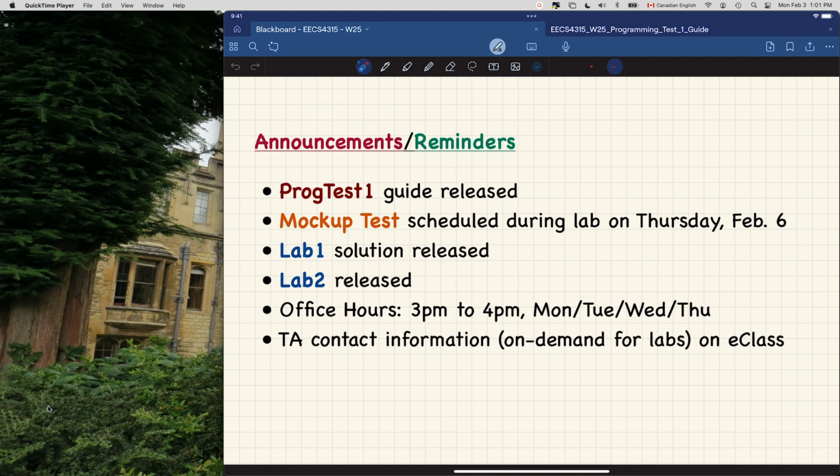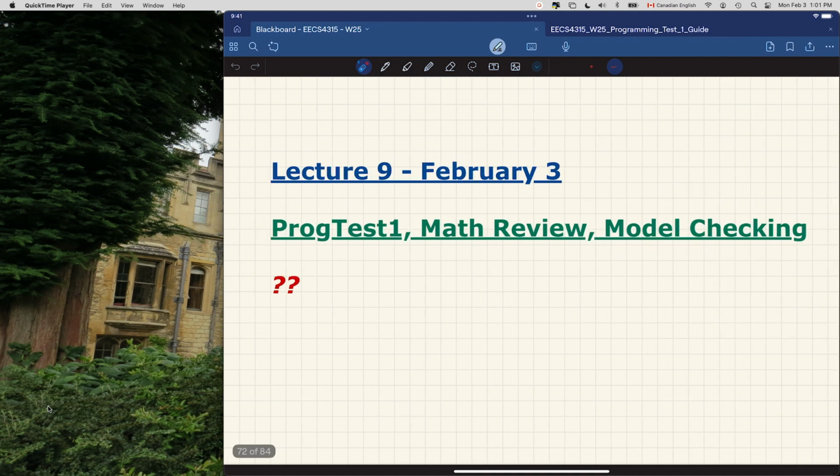All right, if you've got any doubts about programming test 1, just bear with me. I'll do a quick recap from last time, and then we'll dive into programming test 1. I want to make sure everybody is comfortable about what's going to happen, so you can get prepared. That's going to be the first assessment for the semester. All right, quick recap about what we said last Thursday.